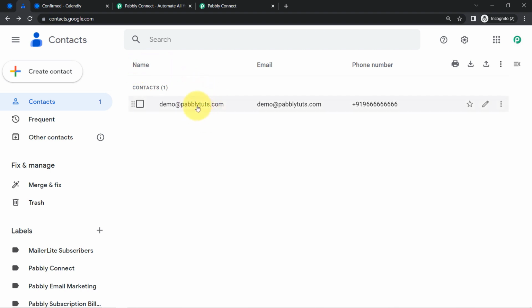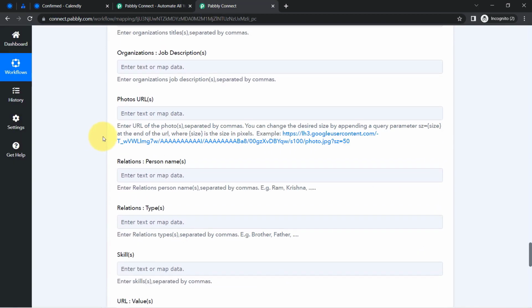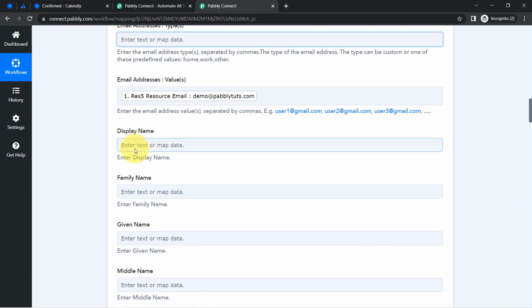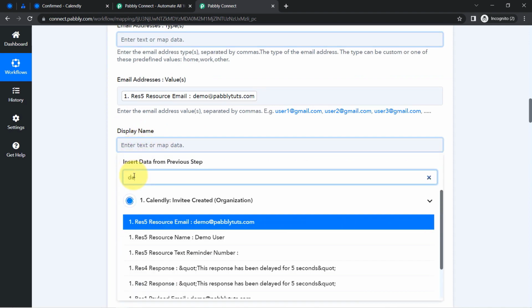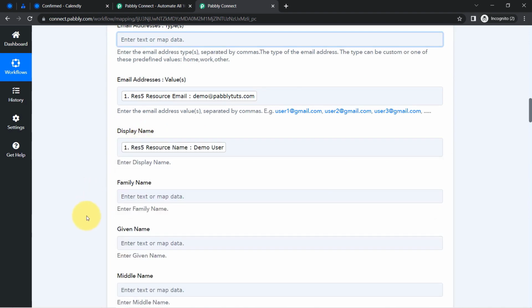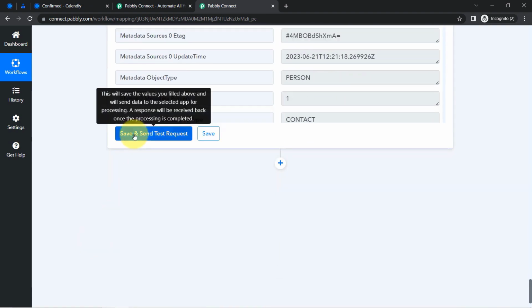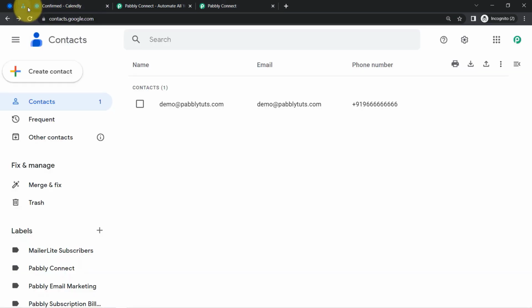Okay, so make sure that you provide the details in the correct values into the correct fields. Let us first correct this thing. In this display name, how about I map the email address, the name of the person, and let us click on this button once again and see where exactly it is going to update this detail.